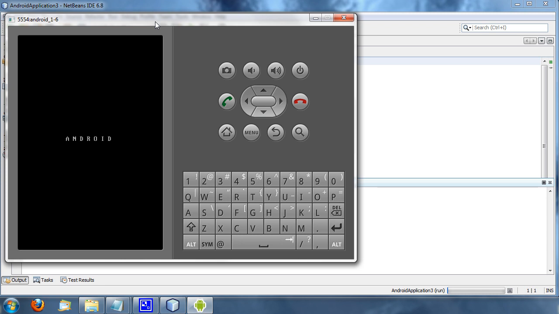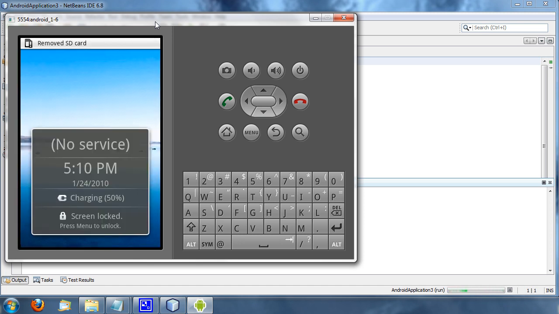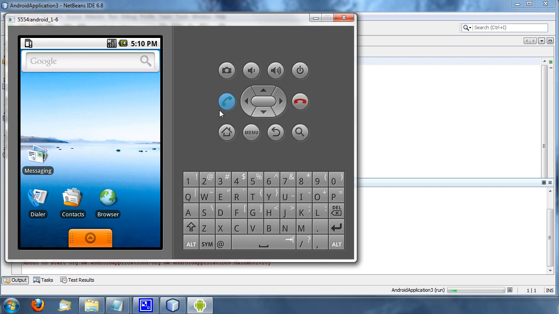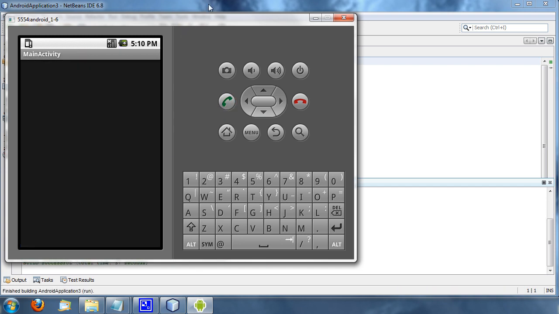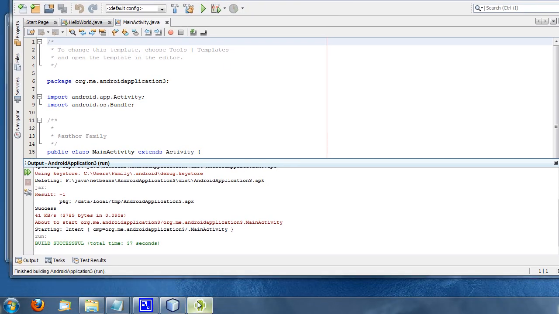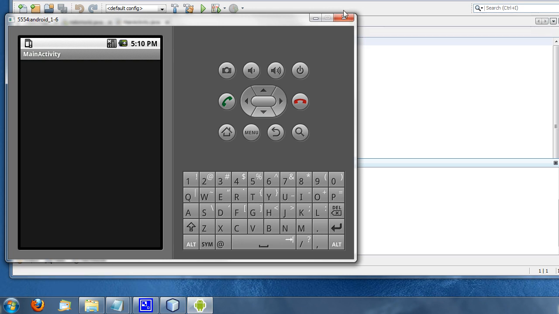Mine just opens right up because I already have an Android virtual device associated with it. But for you, you're going to get a little window that pops up, and it'll ask you to select which virtual device you are going to associate with the project, and then when you do that, you might get a message that the program isn't installed correctly. Just click This is installed correctly, click OK, and then it'll open up and run. And there you go. There's your emulator. And that's all there is to it.